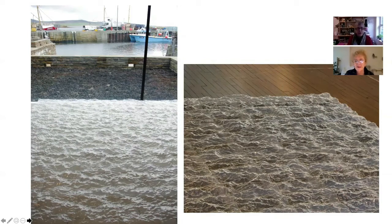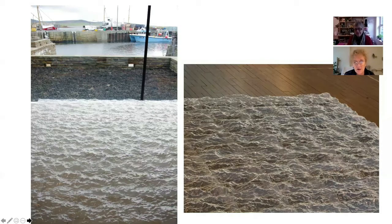And this is currents again, but in a rather different form, isn't it? Yes. So this is a piece that I made where I modelled water in clay and then plaster molds and then vacuum formed them. So that's actually a skin which appears to look like water. Well, I suppose it's bringing the outside in so you can look at it, which is something that scientists do, going on field trips and bringing back data and information and then looking at it in the lab. It wasn't meant to completely emulate that, but I wanted to bring the outside in so that you could look at something and perhaps appreciate it in a different way.